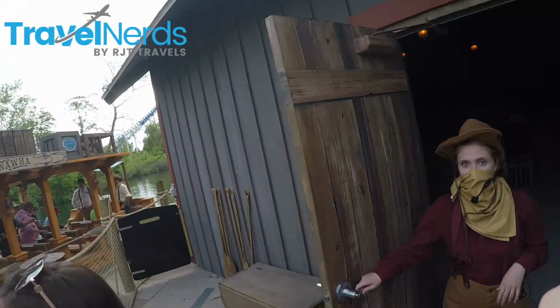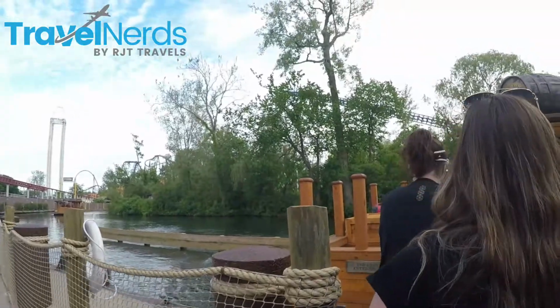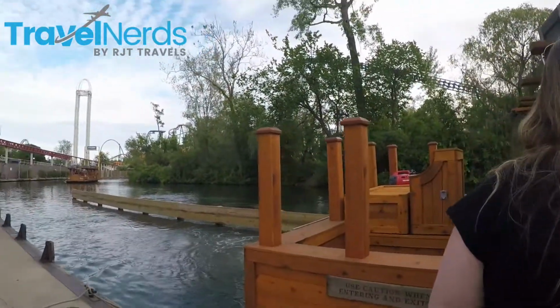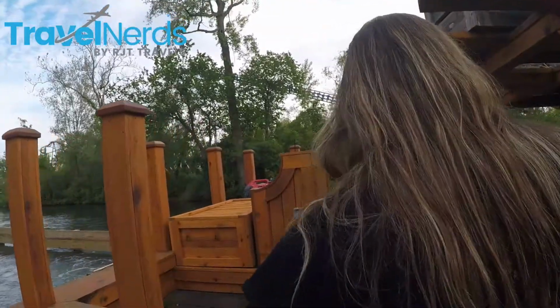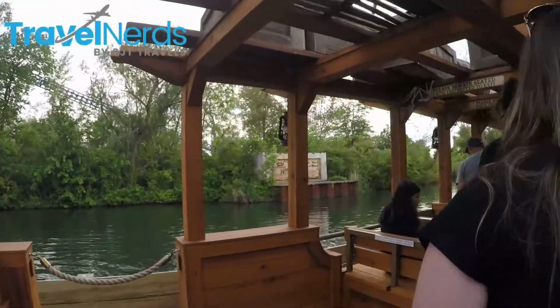Now, once you get on the physical boats, you can sit anywhere. The numbers don't actually have a meaning past counting heads at the beginning, so you can sit anywhere you want. They want 2 people to a bench, so kind of keep that in mind if you're riding with people. Try and sit together. But they fit you on the boat. There's a boat captain who's going to go over the safety rules, arms, legs inside the vehicle at all times, blah, blah, blah, the safety stuff.